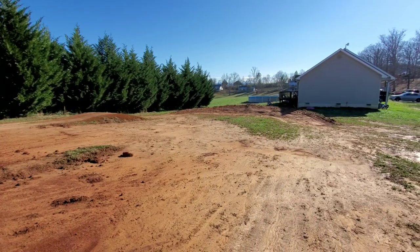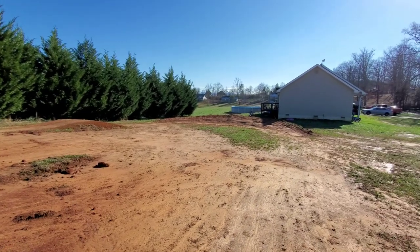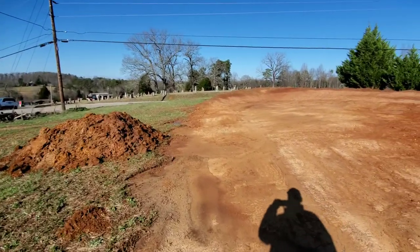As far as the straightaways, we can drag these and get them smooth as glass. If I can do that, then the straightaways will just be all out. Especially that side over there. It's actually not unrealistic coming out of that turn and hitting that hump. If you get enough speed, you can lock in, you can come over that hump, and it doesn't really slow you down that much. It's just a fun little addition.